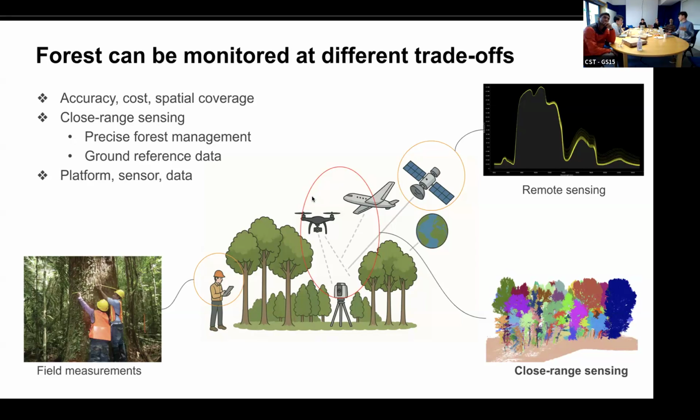The sensor can be an RGB camera, then the data you capture will be RGB images or RGB images with steps. But another very important type of sensor is the laser scanner. What you will capture, as you can see in the lower right, is the point cloud, and that's what you will get.